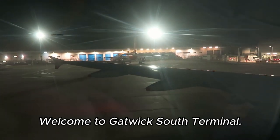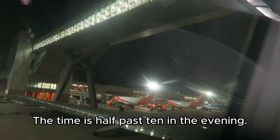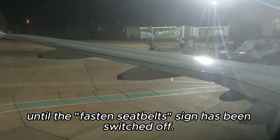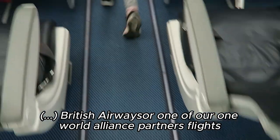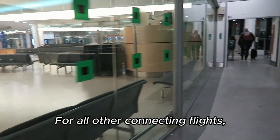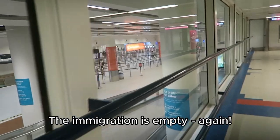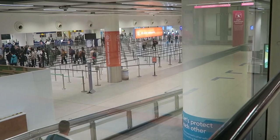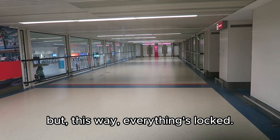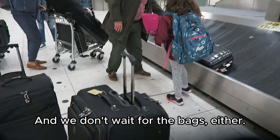A very warm welcome to London Gatwick — one side of the terminal. The time is half past ten this evening. Please remain seated with your seatbelt securely fastened until the seatbelt signs have been switched off. The immigration is empty again. Fun fact: the sign seems clear but everything's locked that way, so just go where everybody's going. And we don't wait long for the bags either.